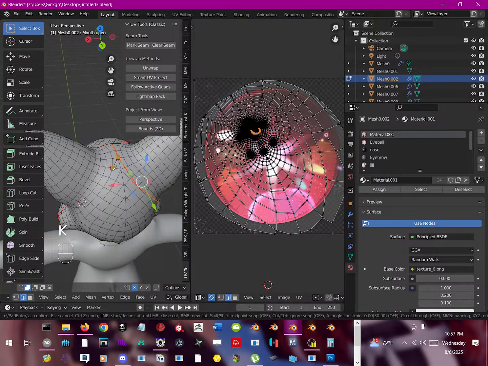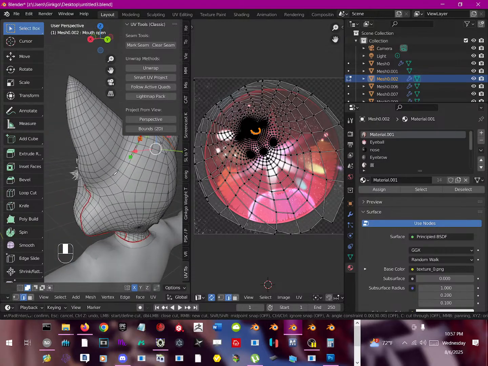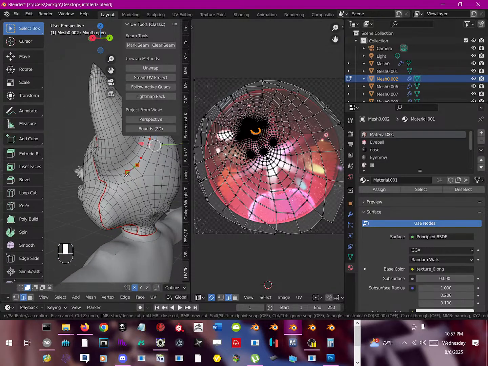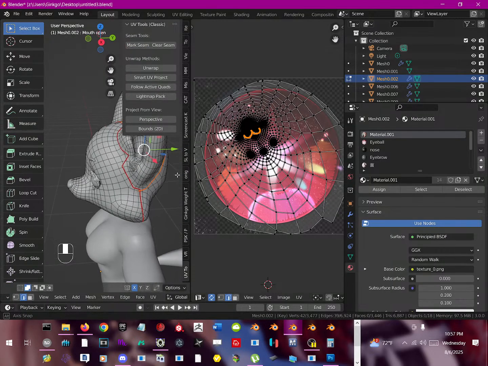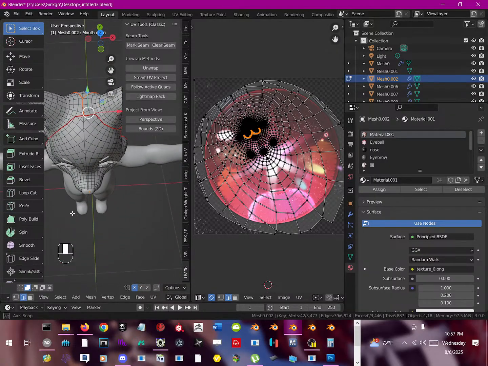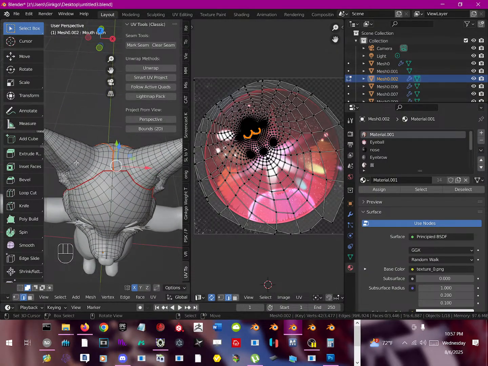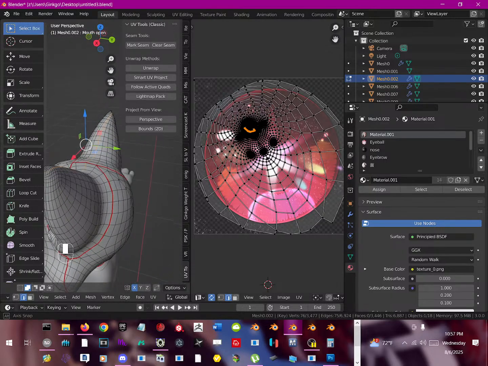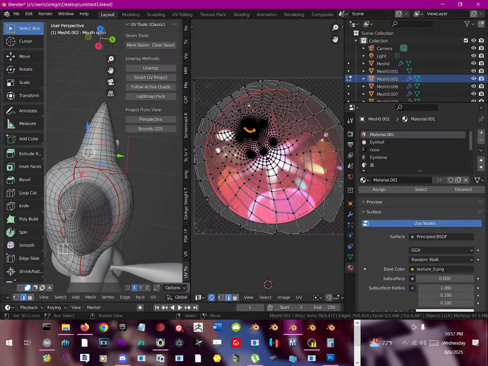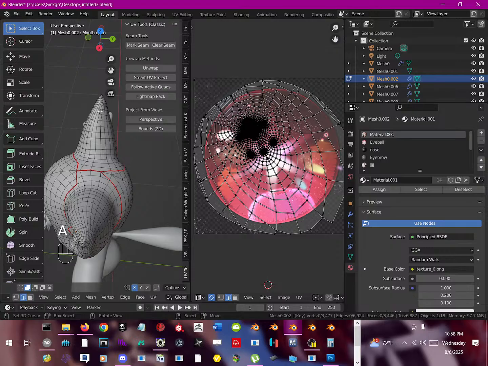Probably wouldn't have been the best way to cut that. We go up the ears like so. No, I wonder if I can just cut across the ears like this.